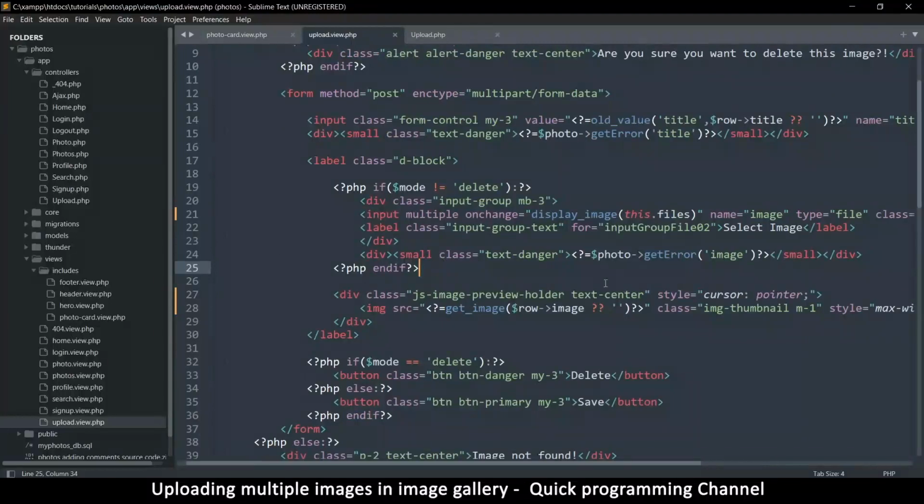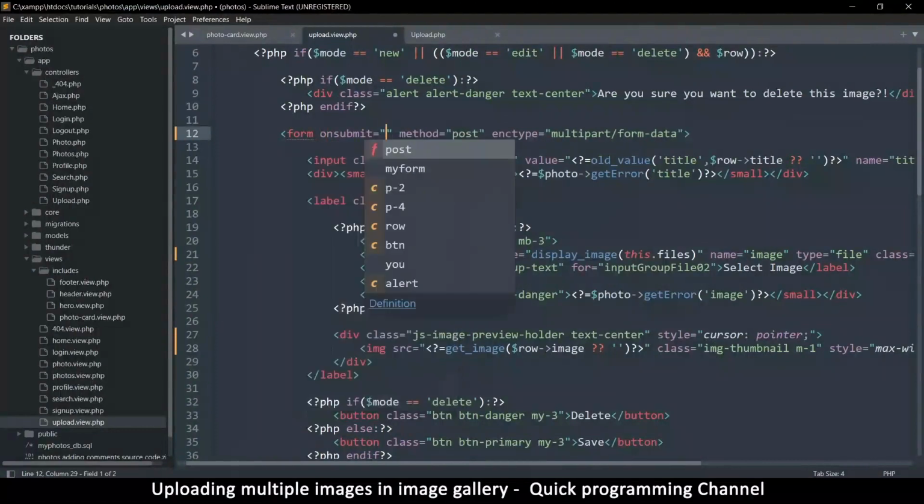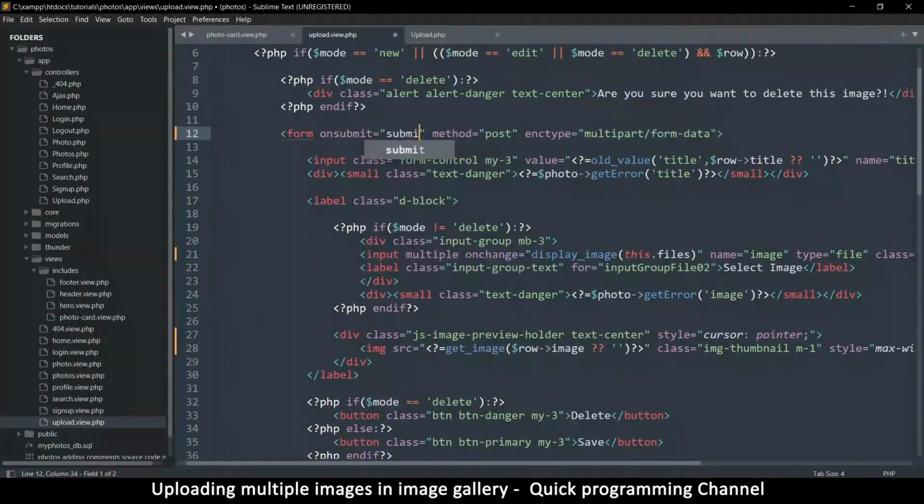Alright, so we're going to need to convert this to an AJAX request. So what we'll do is, on the form here, we're going to listen for a submit event, and then we're going to call the submit form function, like so.